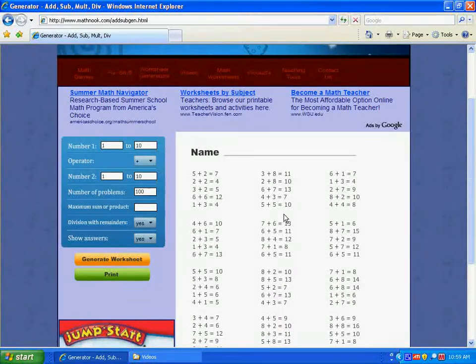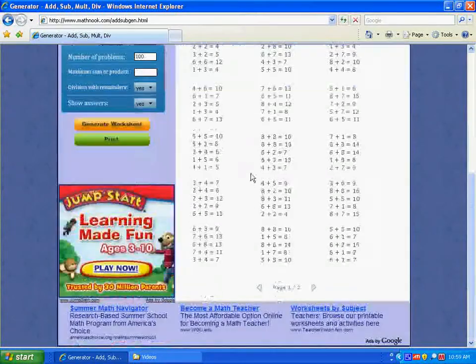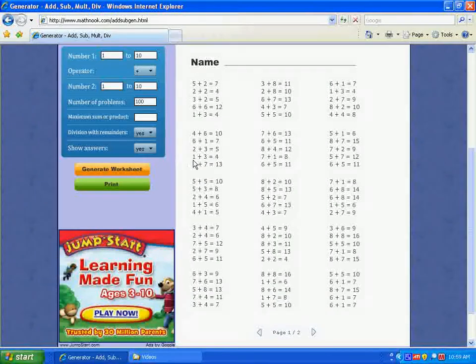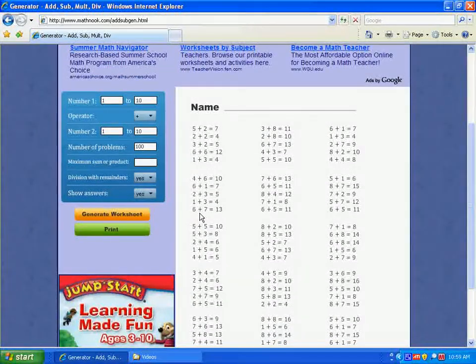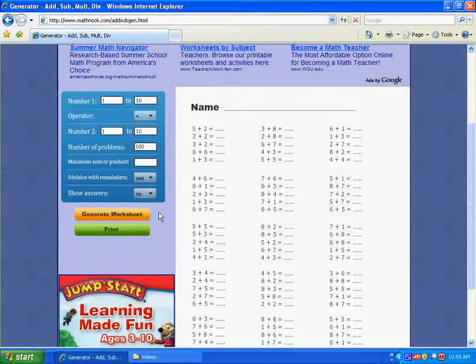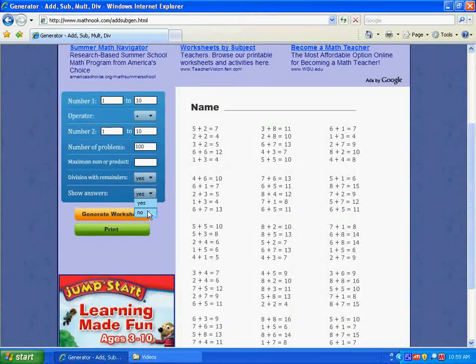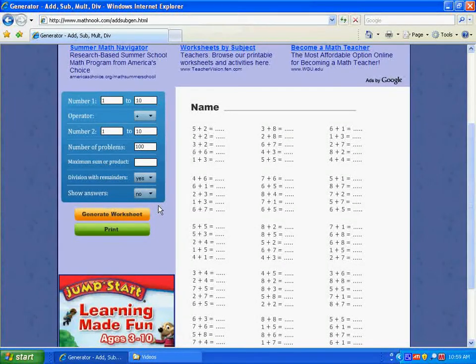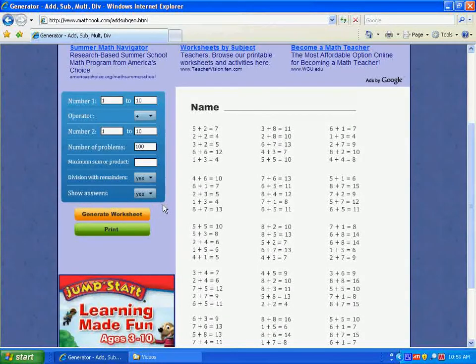So if I was happy with this particular set of problems, then I could go ahead and print this off, and this would give me the answer sheet, and then for the questions, you notice they're the same problems. One with the answers and without the answers, and I would go ahead and print this off so that I would have the questions to give the students, and then I would print this one off also, and this would give me my answer sheet. So that's how it works.